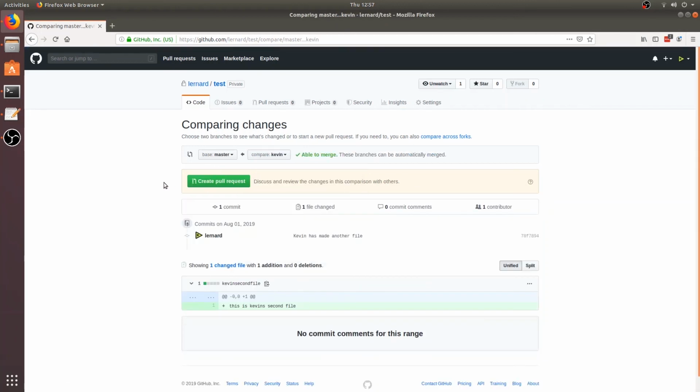When I do that, it shows me this screen, the most beautifully useful thing in all of version control in my opinion. Do you remember in the original animation I kicked off this section with, the problem was that Sue had no idea what Kevin was up to? Well, this screen is the solution to that problem. This screen is highlighting exactly what differences there are between Kevin's branch and the master branch. The pull request that we've created allows us to merge those two branches together so that the master branch receives all the changes from Kevin's branch.